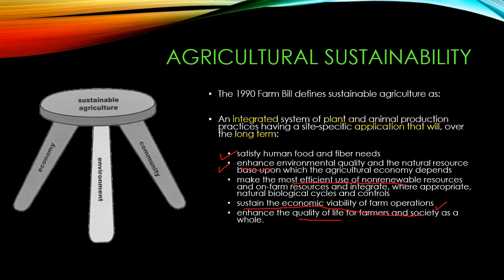So these are the elements of sustainability. It includes the environment as its space, whether we are talking about natural resources or the environment in general, as well as the community, whether it is talking about consumers or producers, farmers or the community, as well as the economic viability of the agricultural production by itself. So all these factors come into play when we talk about agricultural sustainability.